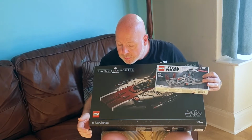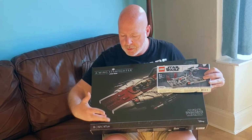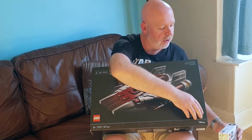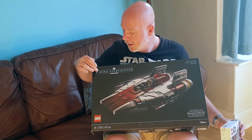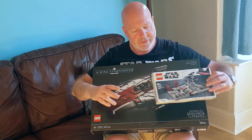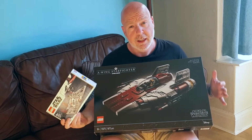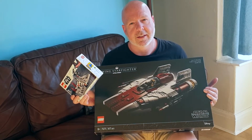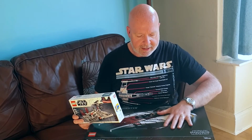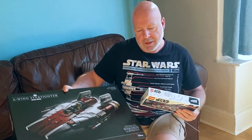Now, I know that this will have the code number on it, however, that doesn't take quite so much of a priority as that. It's moved to the edges of the box, so you get the image, a very clean copy of the logo, the UCS there, and a very elegant type with the Rebel Alliance logo as well. There's a very big difference between the way that the two sets are presented. That is a collector set, but that is almost a luxury collector set, it's just the way it's done. And you're now seeing this on other UCS sets. It's setting the benchmark for what the UCS is.